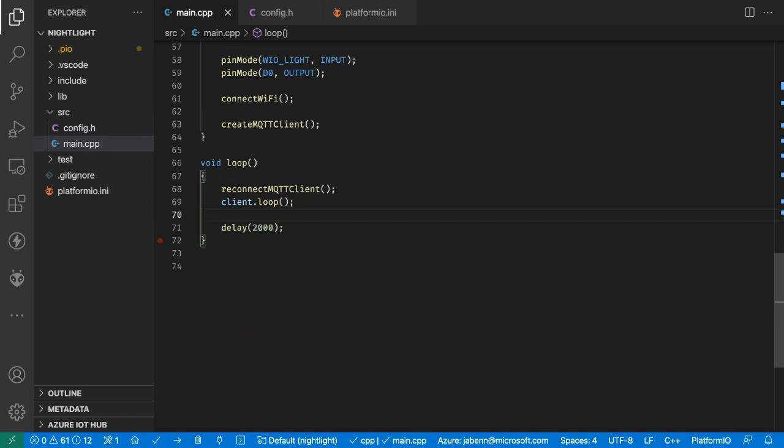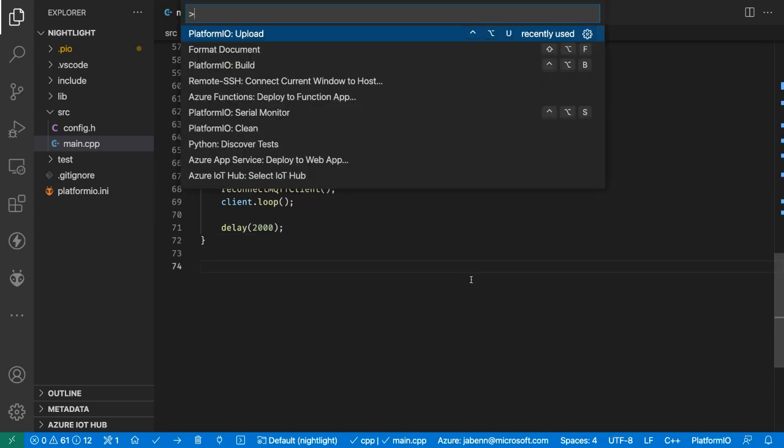Now, I could use more advanced boards. I could use a real-time operating system that provides multi-threading and have a background thread that this runs in. But this is very simple Arduino code, doesn't have multiple threading, so I have to call loop just to kind of poll for more messages coming in. And that's what I need to do to get connected.